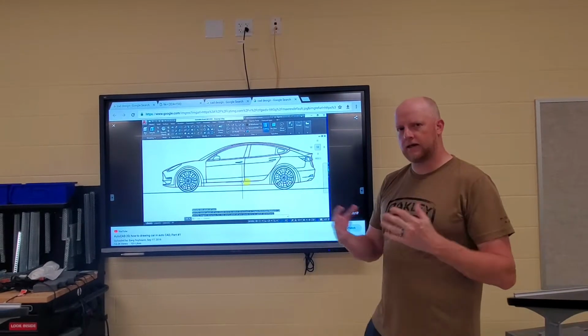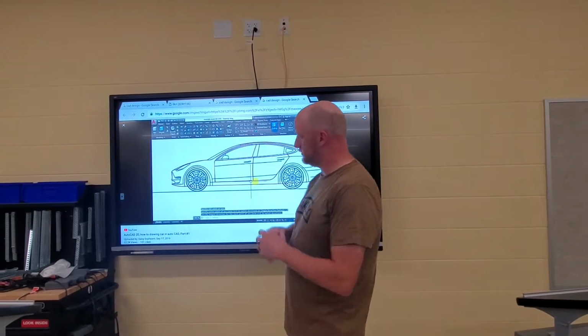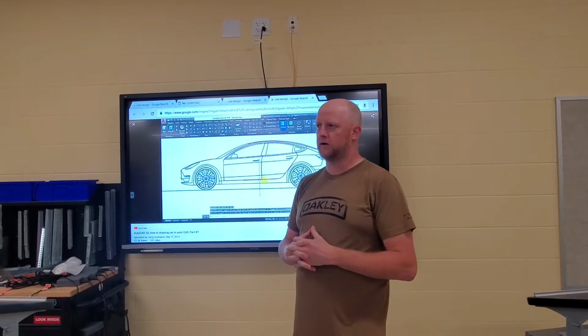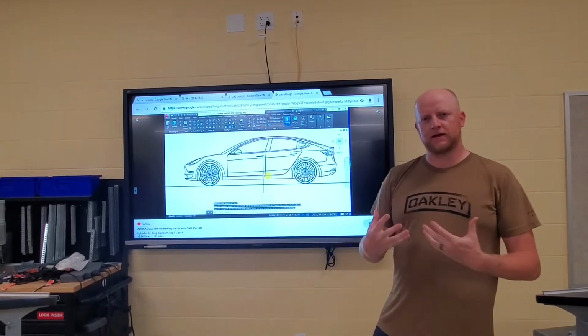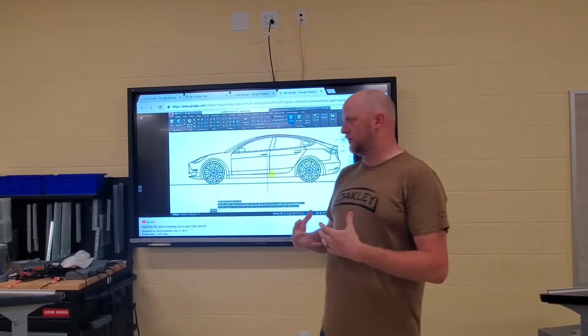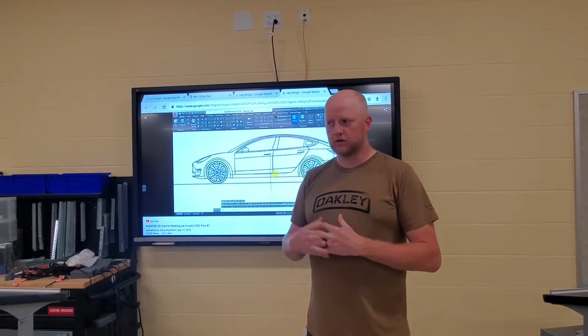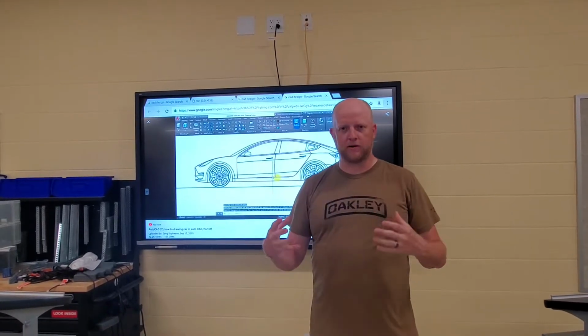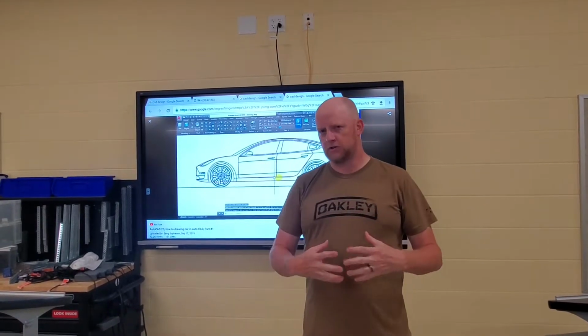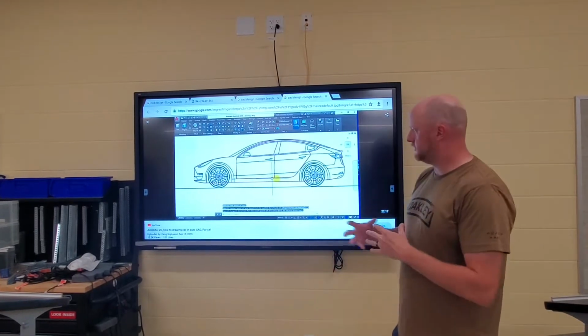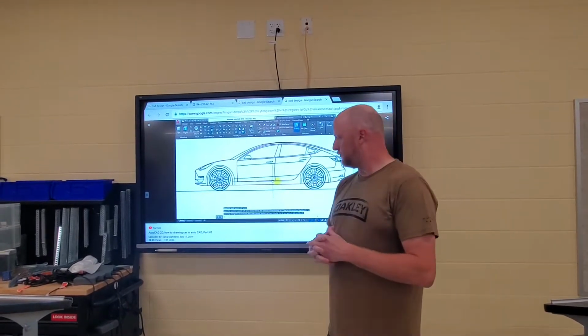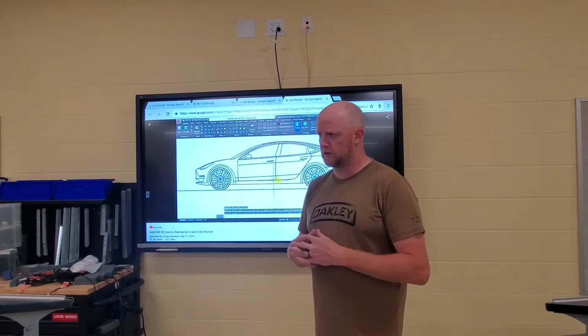Obviously anything that is mass produced, including vehicles, is going to be designed on a computer somewhere. So what my class does is it really focuses on how to draw things on the computer in a virtual environment. Could be in 3D, could be in 2D, could be animation, could be game design. Floor plans for houses are another thing we do.